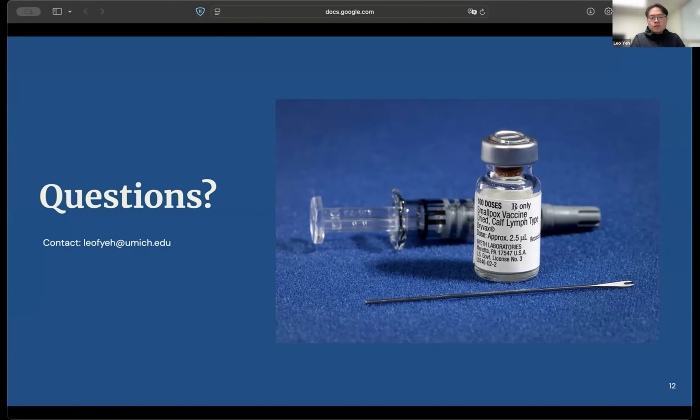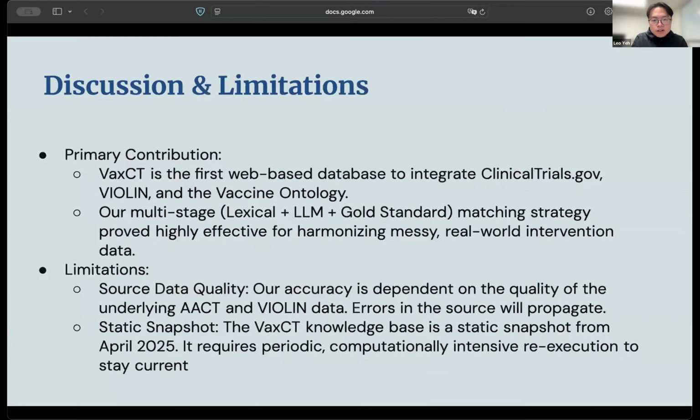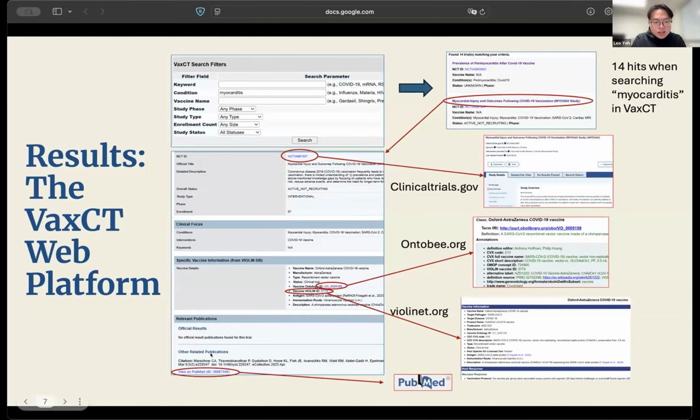Yeah, so for example, if we look up this one here, we can see that there are relevant publications, right? And then there will be official results. For this case, there are no official results yet, but in some cases, if there's a published official result, it will be shown here. Yeah, what I meant by published results is that ClinicalTrials.gov has a section to publish the study results.